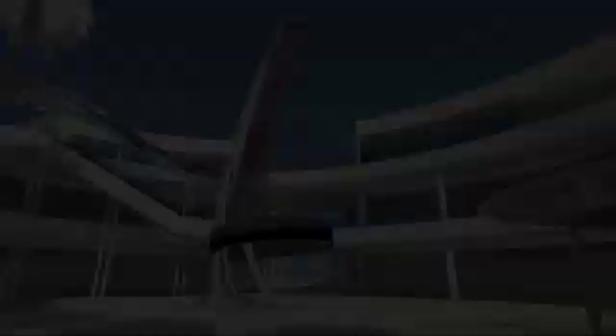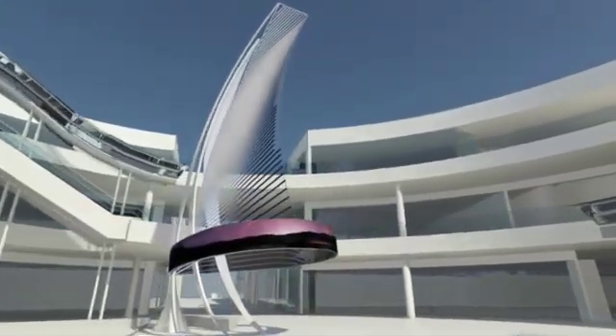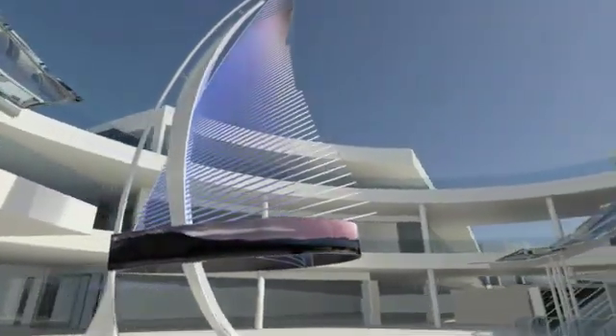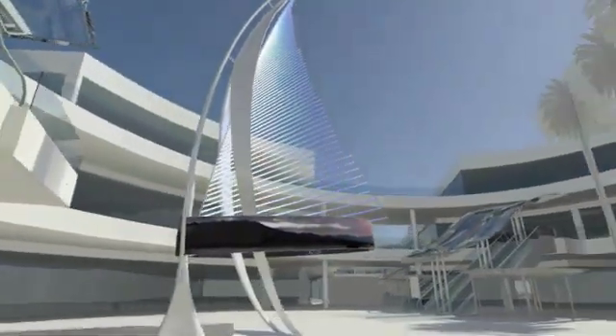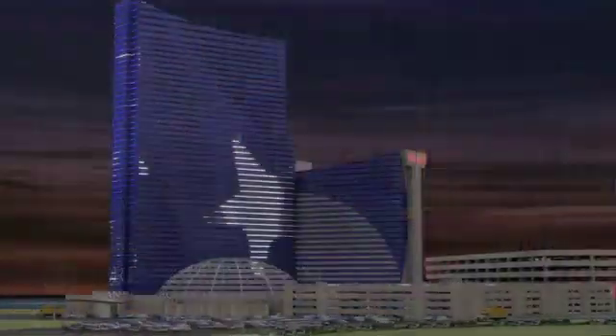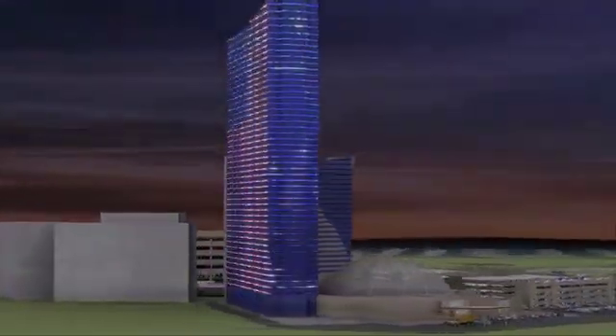It helps researchers get different insights into their own data. Rather than just having a formula or a set of numbers or a spreadsheet, a more complex visualization, a 3D representation, captures a different part of the imagination. I particularly think for graduate students, the opportunity to get involved in research projects which enlist visualization technology is going to give them a really cutting-edge view of what kinds of things are possible.